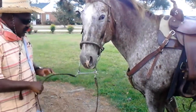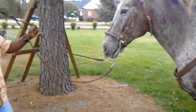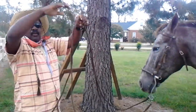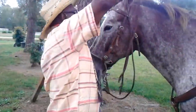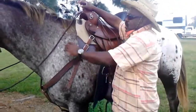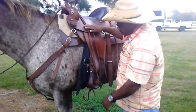Before you mount, you want to make sure that this is not crossed. These are your reins. I ride with a tied rein, so that when you get on, you don't have to worry about one dropping and falling to the ground. And for your mount, you always want to put that over his head. And when you get on, grab him by his mane or by his horn.